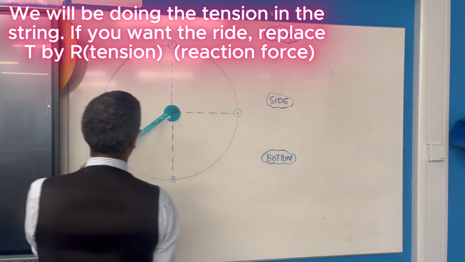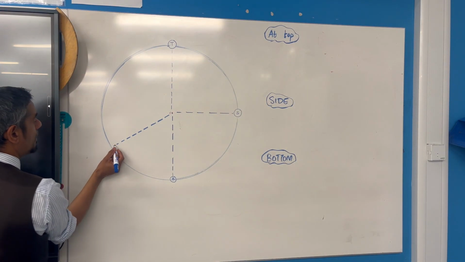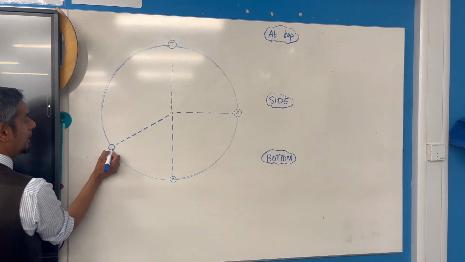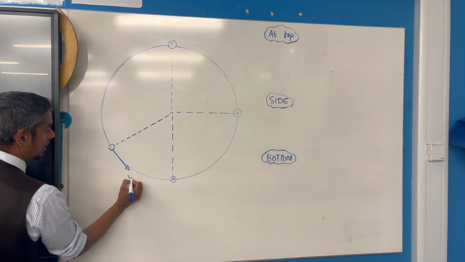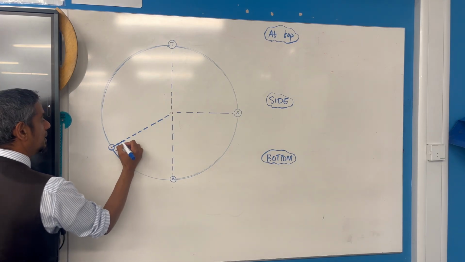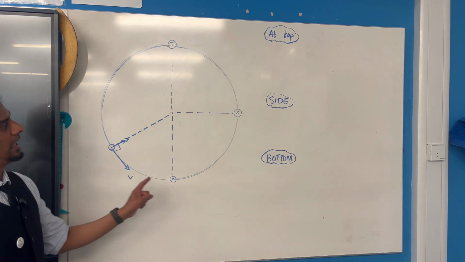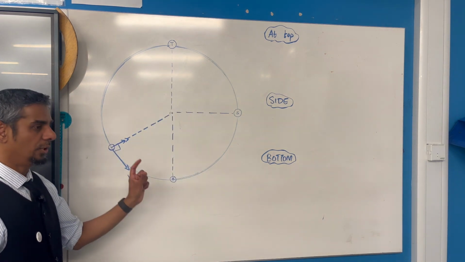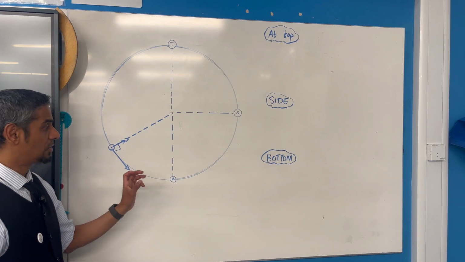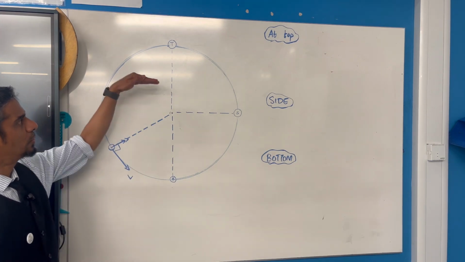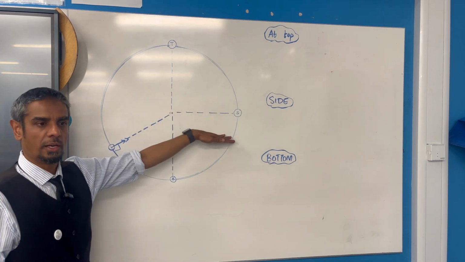So we've got an object here. Let's assume that our object, of certain mass m, is doing centripetal circular motion. So the velocity is like that. The acceleration is towards the center and it's making 90 degrees. The velocity is changing, but the value of it, the scalar quantity, the magnitude of it, which is its speed, is not changing. So we're going to work out what happens when it's at the bottom, at the top, and on the side. All right?